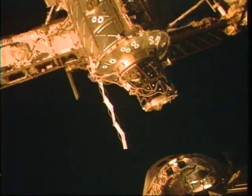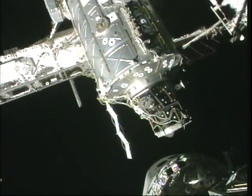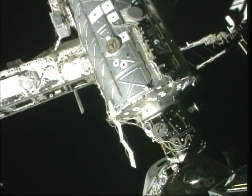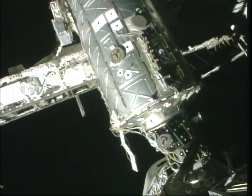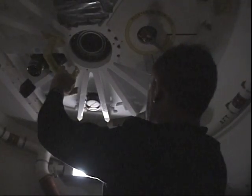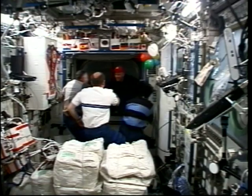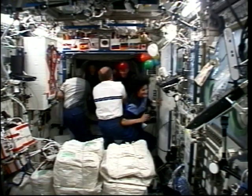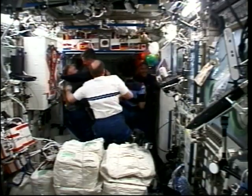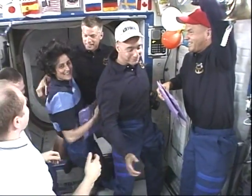It's a pretty awesome sight coming to the space station, seeing all this hardware hanging out in the middle of nowhere. As we approach the final phases of docking, it really becomes very impressive and you realize things are going to happen very quickly. CJ flew an absolutely perfect, picture-perfect rendezvous. Once we docked and did a quick pressure check of the vestibule, we opened up the hatches and saw our crew members — Fyodor, Oleg, and Sonny — and we were all very happy to finally get to that point.